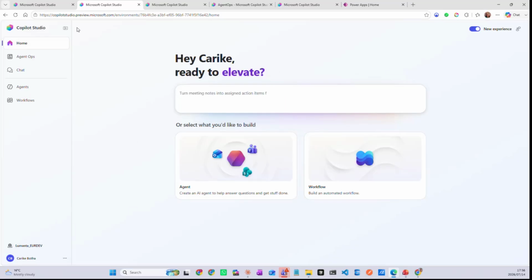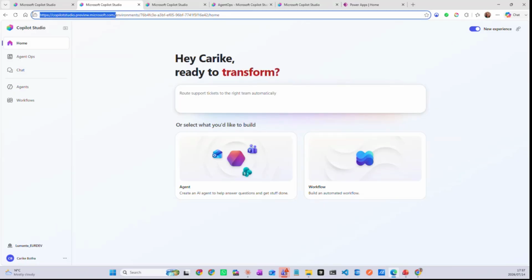On the screen here, to get to the screen that I'm on now, you will have to navigate. This is where Alistair mentioned, if you don't see what I'm seeing at this stage, it's probably because of the URL that I have in here. You would go to copilotstudio.microsoft.com. That will take you to whatever is generally available. If you go to copilotstudio.preview.microsoft.com, you get access to the preview features.